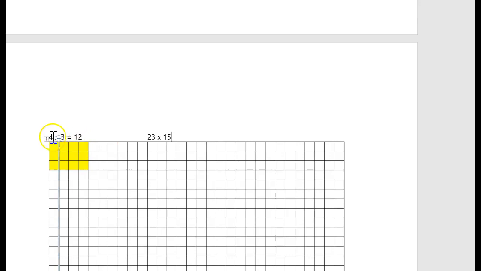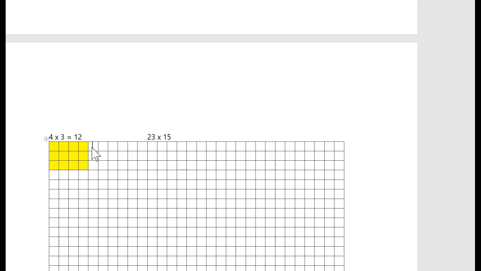So now let's suppose instead of doing small numbers like 4 times 3 is 12, we wanted to do something much larger like 23 by 15. To do that, we want to start by counting out 23 going across the top like this, and then 15 going down. And the key here is we have to have a rectangle.